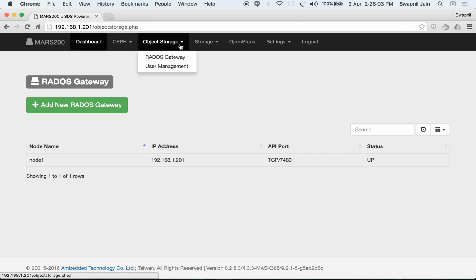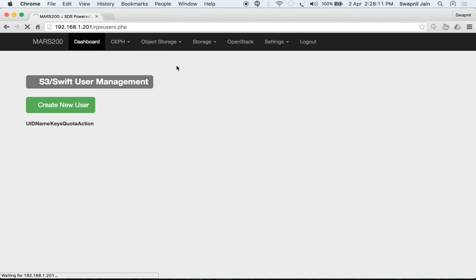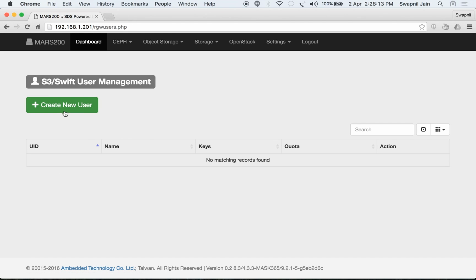To use object storage, we need to have some users, access keys and secret keys. So under object storage, user management, we have options to create a new user. These users will be compatible with S3 as well as Swift.